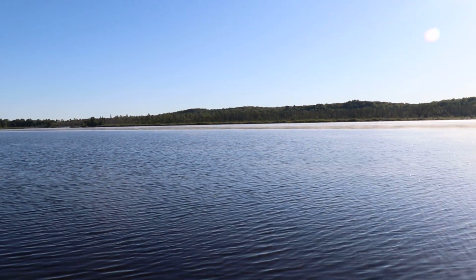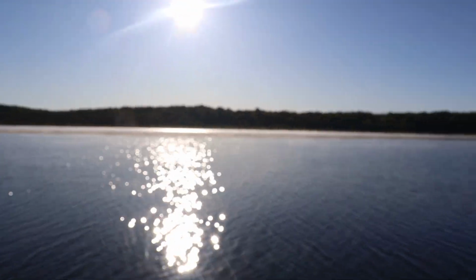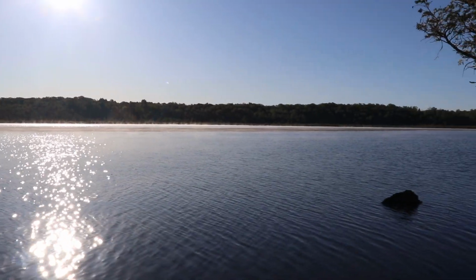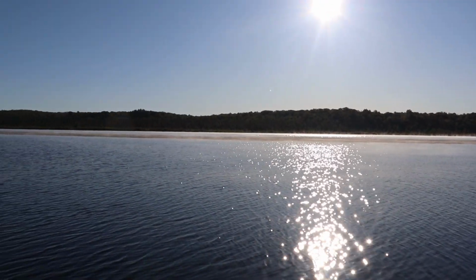I was just down here like 20 minutes ago getting some water. Already all the mist is boiled off. Look at how pristine that is.